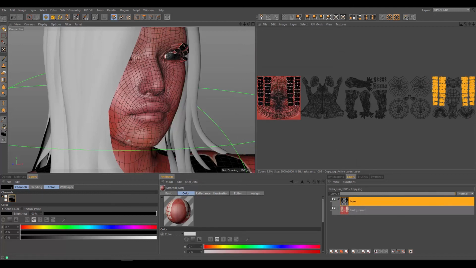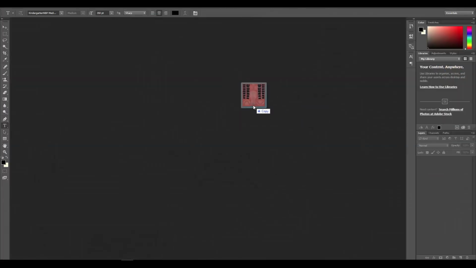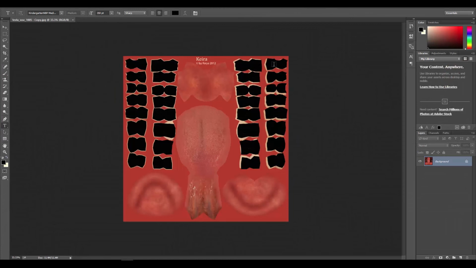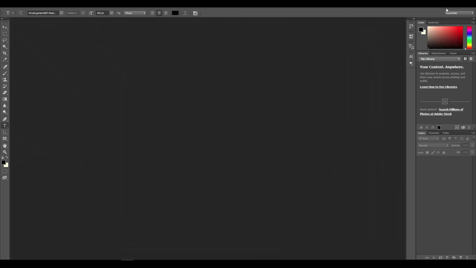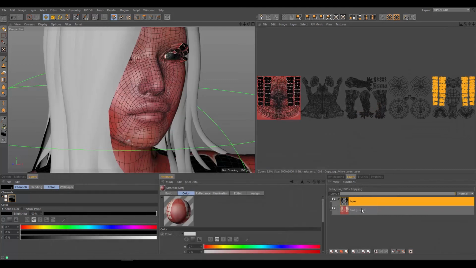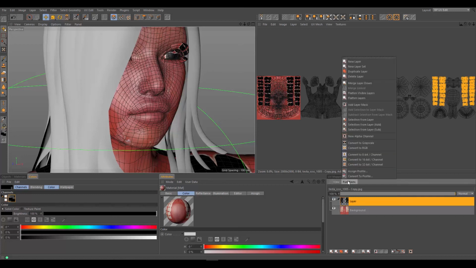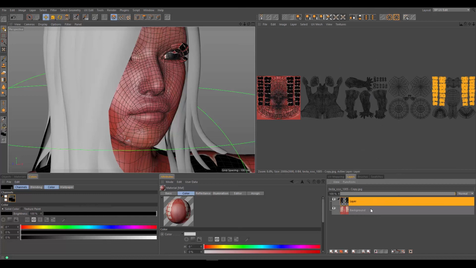Impressive. So coming in here into Photoshop, the thing is we actually want to have layers here. So we need to save this texture as a slightly different format.